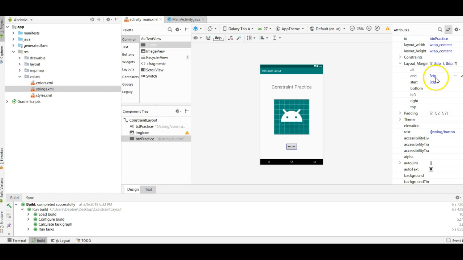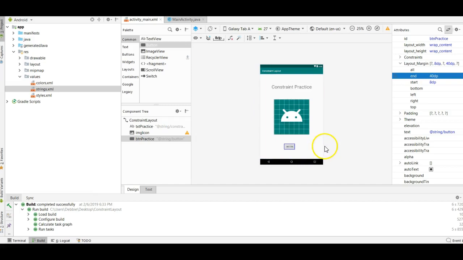Let me just go to the end here, and I'll change this to, I don't know, 16 dp. And now you see that this is 16. You can really change it to whatever you want. I can make it 40 dp. And now you come down here and you see 40.